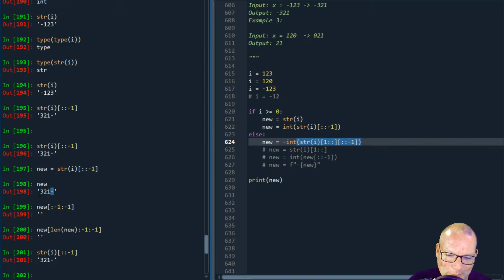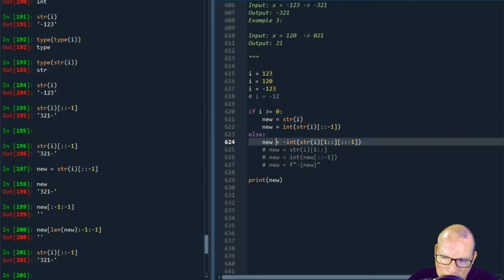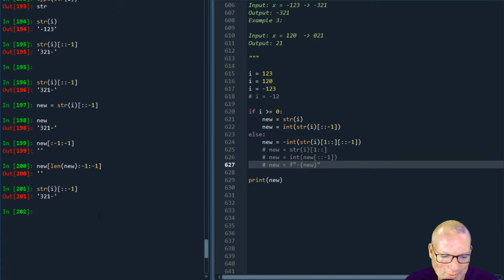Excuse me, from the end to the beginning, because I can almost feel exactly what I would have done. I would have beat my head against the wall to reverse this string and then get part of this string, then move this from over to here, instead of just looking at this being a negative number. All I need is this. So I was going to see if we could do this. So I'm already into the weeds, so I apologize. Let's go back and let's get caught up on where we were.